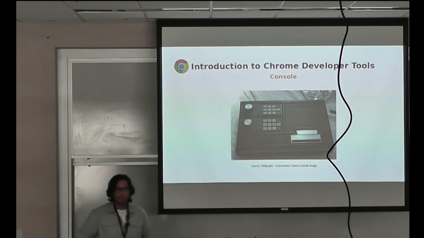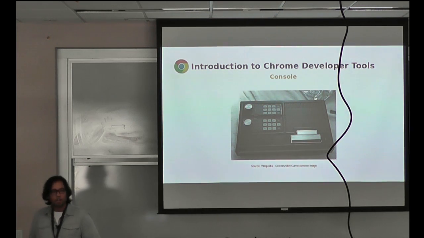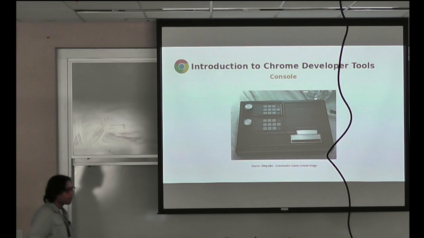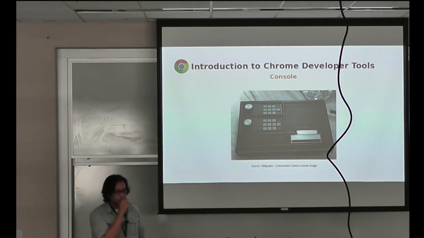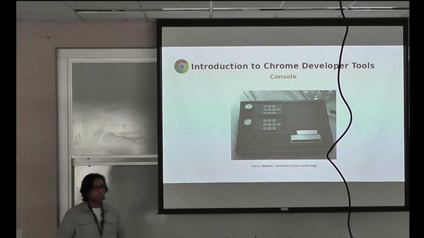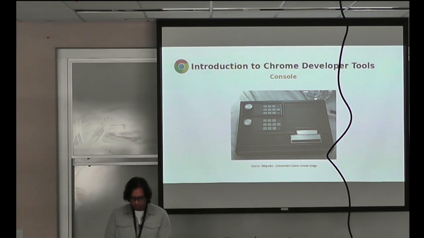So the console. I'm sure everyone here is familiar with the console panel. The console panel is kind of like this awesome, versatile, multi-use tool in Chrome. You can execute expressions, JavaScript code in the console. You can inspect DOM elements. So you can use it everywhere. And let's take a look at how it functions.